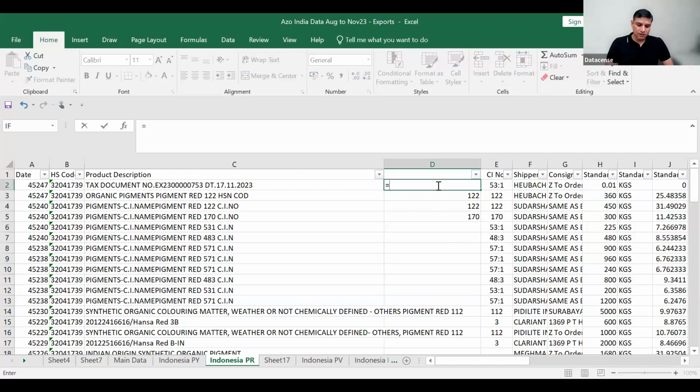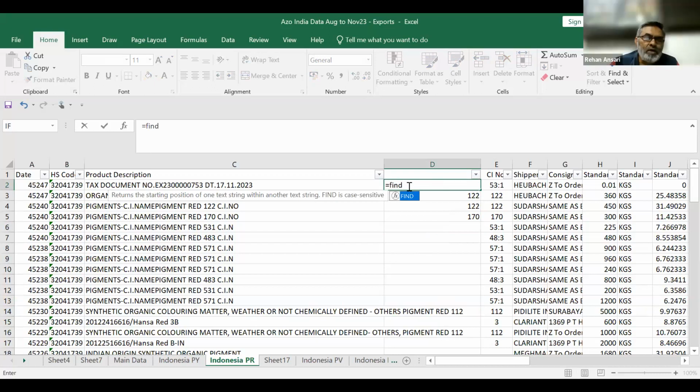Let me see if you have something like Text. Okay, you don't have. So we can use something like Find. And will it always be 3 digits? Yes, maximum 3 digits.